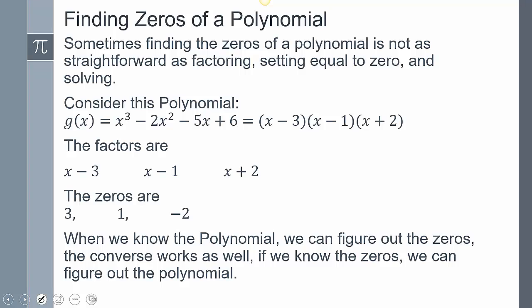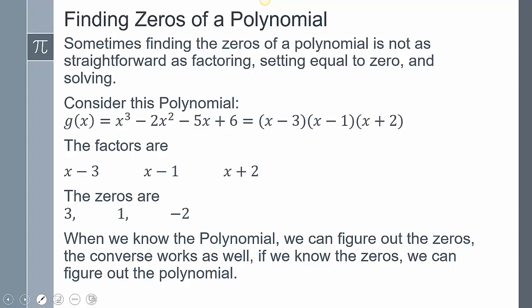So, for example, if we take this one here, I can't factor that. I mean, we have 4 terms, but I can't factor it using any of those other forms of factoring that we know, like the factor by grouping. If we try it here, it wouldn't factor. But this polynomial does factor into this statement. The factors are going to be x minus 3, x minus 1, and x plus 2, and the zeros are still going to be 3, 1, and negative 2.